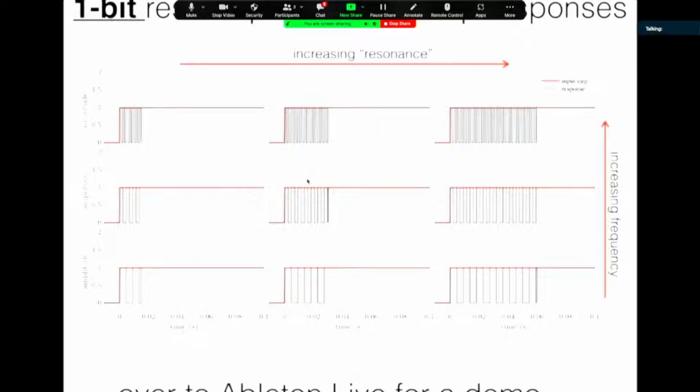So my 1-bit version of this just oscillates a square wave back and forth whenever it sees a step. It oscillates for a certain amount of time, serving as the resonance, and it oscillates at a certain rate, serving as the frequency. And the weird thing is that it turns out this kind of works. It doesn't sound exactly like a filter because filtering, again, does not exist in the 1-bit domain because linear time invariant operations do not exist, but this gives a convincing approximation, which I will demo now.